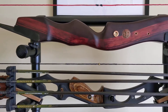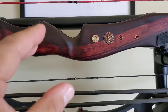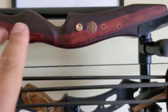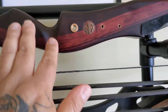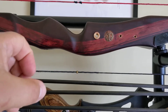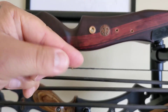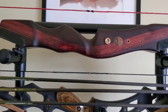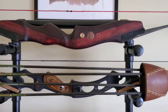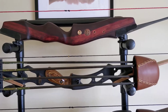It feels really nice in the hand. Another thing I did was sand in these grooves just a little bit more to get my fingers to sit in there just the way I like it. I focused on specific areas, and every time I sanded a bit I'd hold the riser and see how it felt. On the other side as well, this part of the finger could sit in that groove. It made it a much more comfortable riser for my hand, and it's really easy to do.